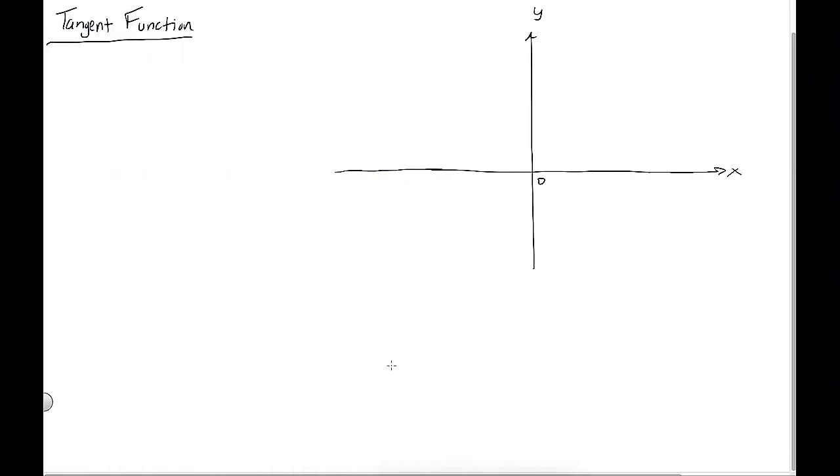Let's take a deep look at the tangent function. Now the tangent function is the opposite over adjacent ratio that you're familiar with. And something to consider is what happens when you do that in your right triangles. Essentially, when you want the tangent of something, you're doing the y over the x value. And we practiced that a little bit in class.